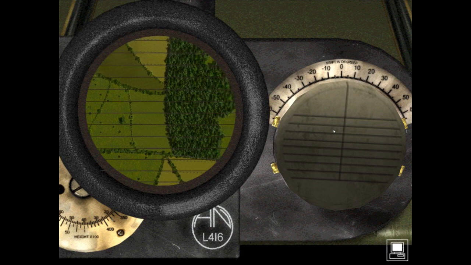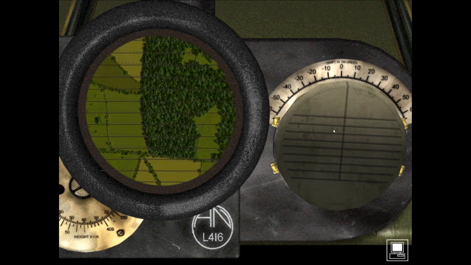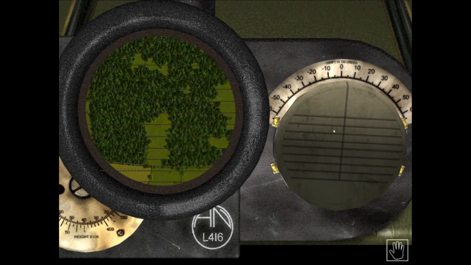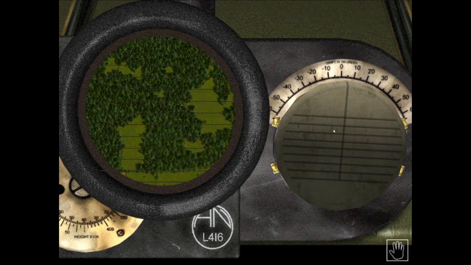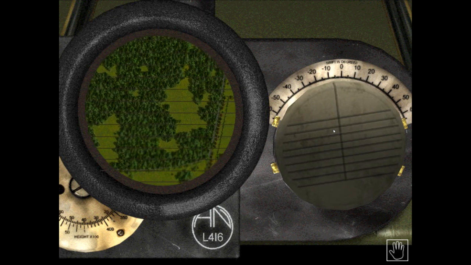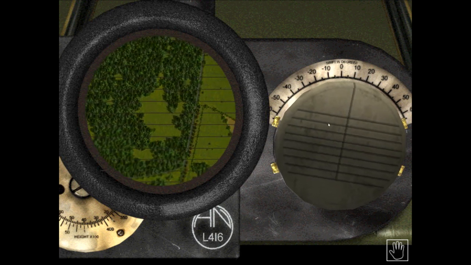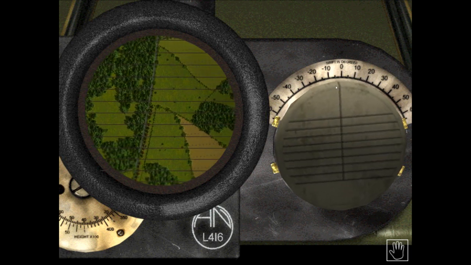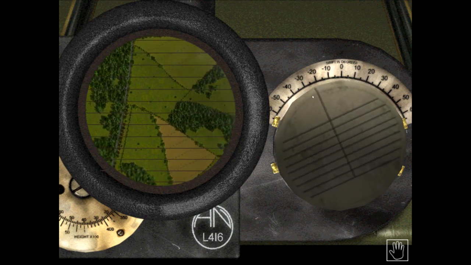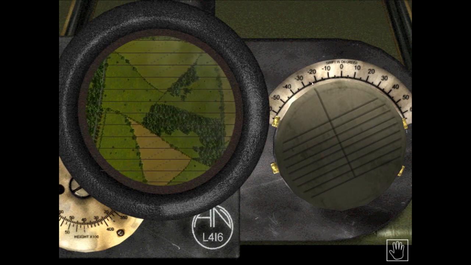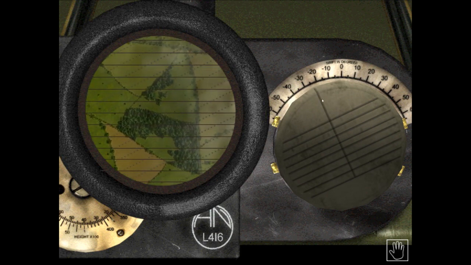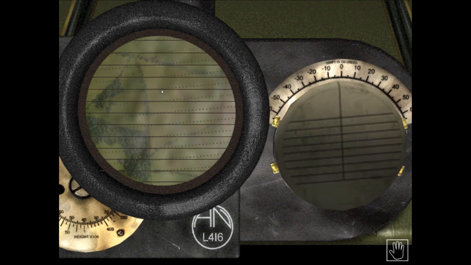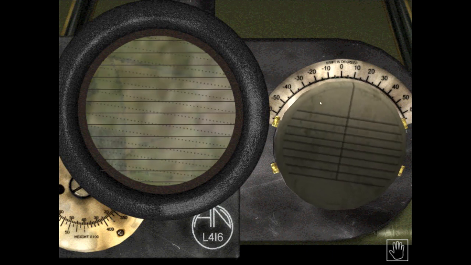The controls for the drift meter are very simple. You just press M to take over manual control, and then you push your joystick either left or right to make your drift adjustments. And you can see as I move it left, the drift pointer here moves and changes the drift setting. You'll also see that these dotted lines also move in accordance with the setting of this drift pointer.